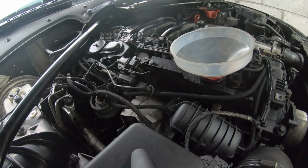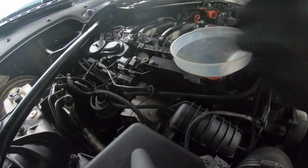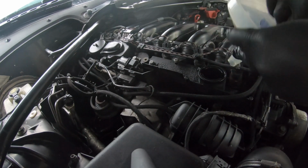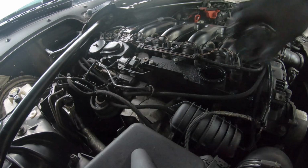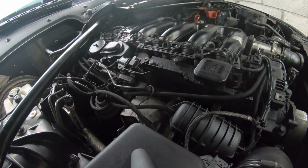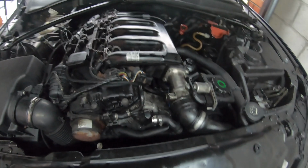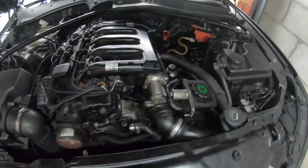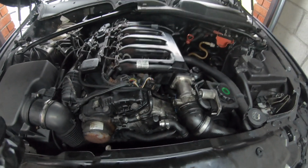So that's the oil change complete. And now what we're going to do is remove your funnel. You're just going to want to clear up all the oil from the funnel so it doesn't leak everywhere. Then you're just going to want to put the oil cap back on, and done. So as you can see there, guys, the engine's now back running. It's perfect. Everything's running perfect as I've just checked it. I just started it up. So now, guys, that's the oil change fully complete as well.